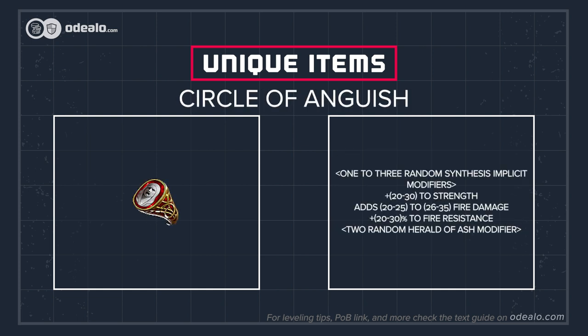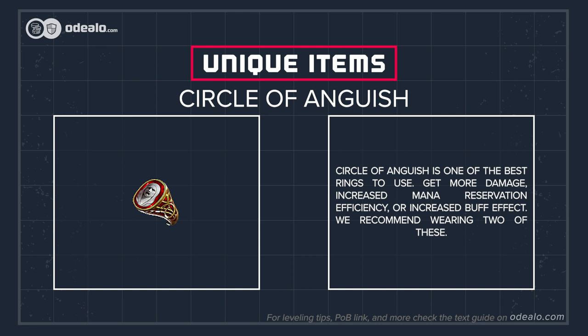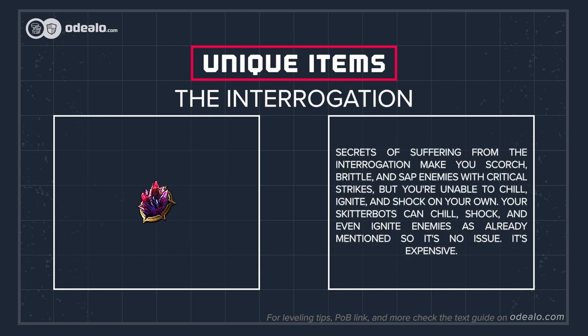Circle of Anguish is one of the best rings to use. Get more damage, increased mana reservation efficiency, or increased buff effect. We recommend wearing two of these. Secrets of Suffering from the Interrogation make you scorch, brittle, and sap enemies with critical strikes, but you're unable to chill, ignite, and shock on your own. Your skitterbots can chill, shock, and even ignite enemies, as already mentioned, so it's no issue.